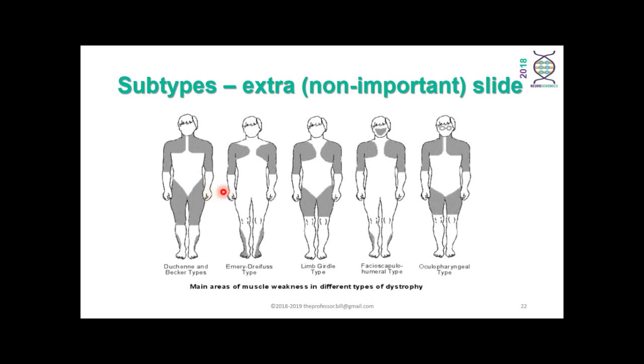These are the other types that we just talked a little bit about. You can see that the limb girdle type, as I've indicated for you earlier, is sort of a subtype affecting the same groups of muscles that we often see in Duchenne's and Becker's muscular dystrophy. And these are just ones that you need to be thinking about. I don't need you to memorize this slide at all. This is a non-important slide, as is indicated for you.